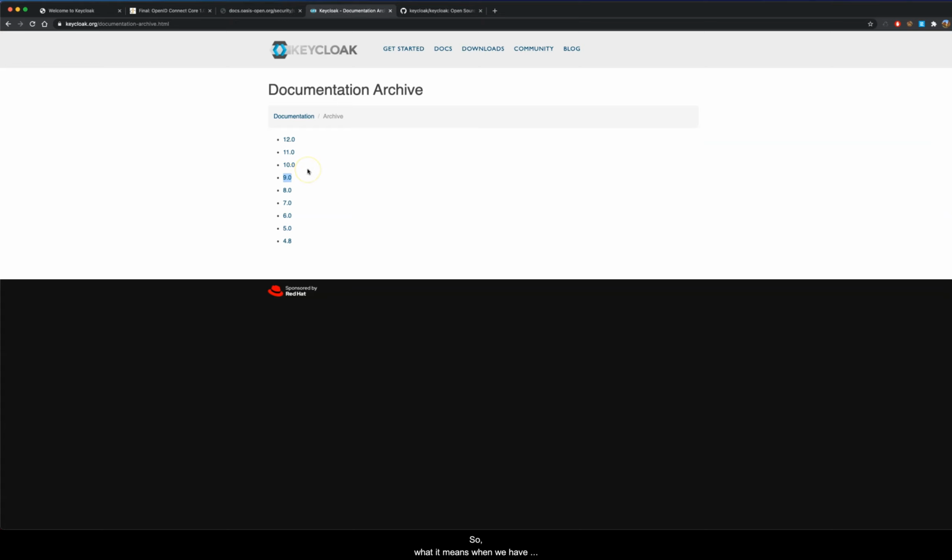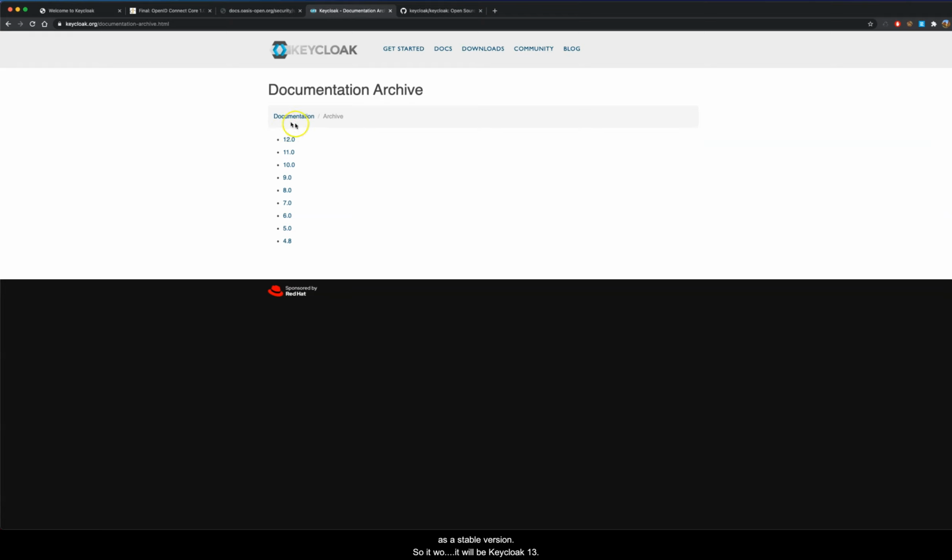So what it means when we have new versions of Keycloak and the commercial version is still stuck at this point is that after this stable release, all the patches, security loopholes and bug fixes happen on the later versions until Red Hat thinks that Keycloak is stable and they can release a commercial version. So let's say next month there will be version 13 of Keycloak and the team thinks that this could be announced as a stable version.